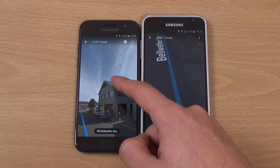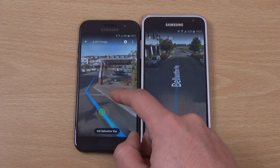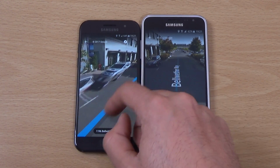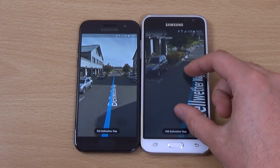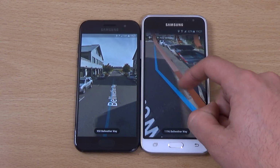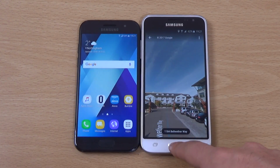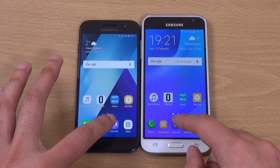Wow, they've really changed this kind of street view thing. I've not even seen this before. It looks so much better. Wow, look at that. That is awesome. Seriously, I mean, Google just gets better and better. So you can see it's very nice and smooth on the A3, and not too far behind with this one either. Hopefully we won't see anything dodgy happening in the background. So I'm quite satisfied with the J3 with the Google Maps. We're going to have a look at the web browsing.